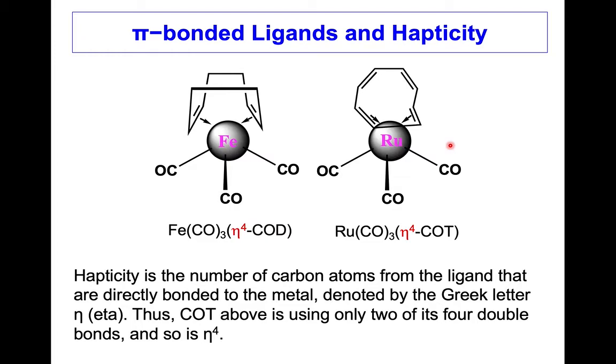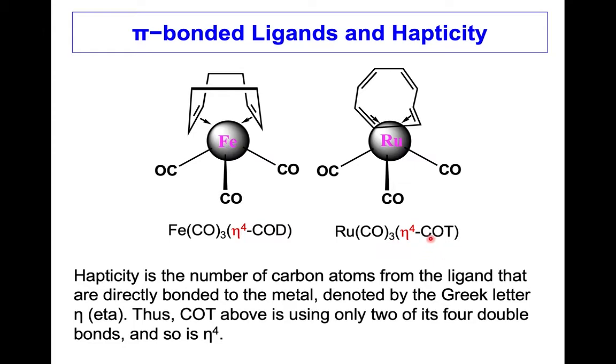All right, so we do at times need to talk about something referred to as hapticity, and that's how many of the atoms on the ligand are attached. Well, here's 2 sort of different cases where we can run into that. We have cyclooctadiene. Cyclooctadiene has 2 double bonds. Both double bonds here are attached to the iron center. And so this is called η4 because this carbon, this carbon, this carbon, and this carbon, those 4 carbons are all attached. So an η4 cyclooctadiene is donating 4 electrons to this iron center.